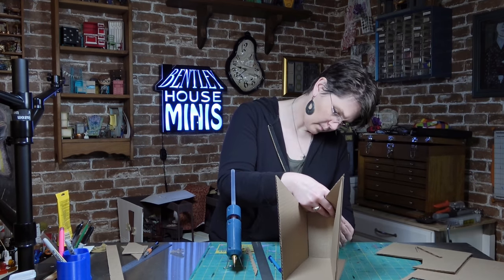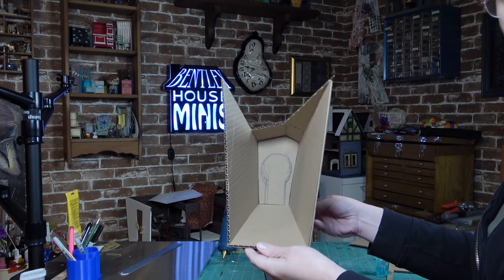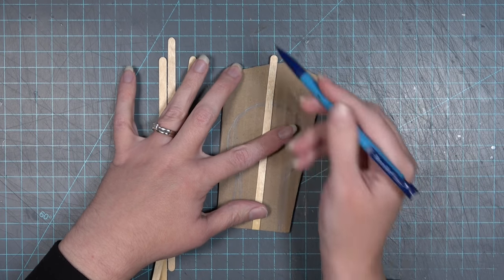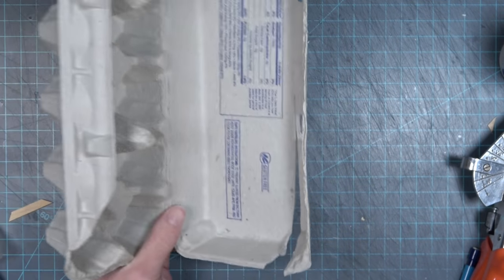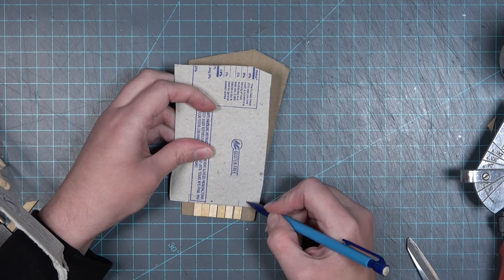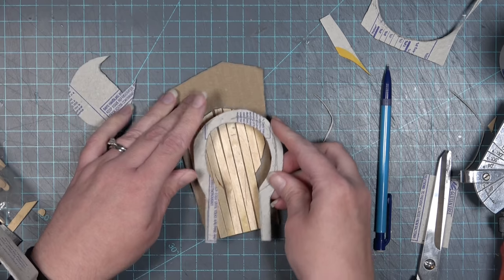I wanted to make sure and make the back wall, which is going to have the door that enters into Wonderland. Before I glue that in, I want to go ahead and make the door on that piece of cardboard because that's going to be one of the most difficult walls to work on once it's in place. I'm keeping the door process very simple — using coffee stirrer sticks, cutting them down to size, and gluing them within the keyhole shape I've drawn on the cardboard. This door is supposed to be inset into the stone wall, so I've decided to use egg carton to create the stones and make the door frame out of the same material. I'm estimating how the frame needs to look and slowly checking as I go, then cutting out the frame at the end.